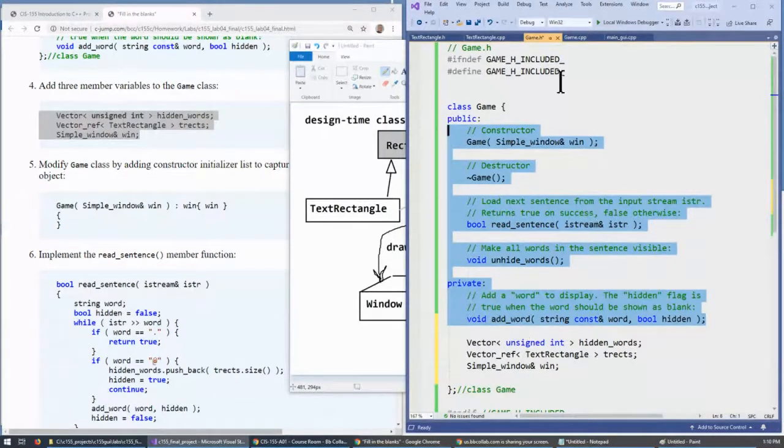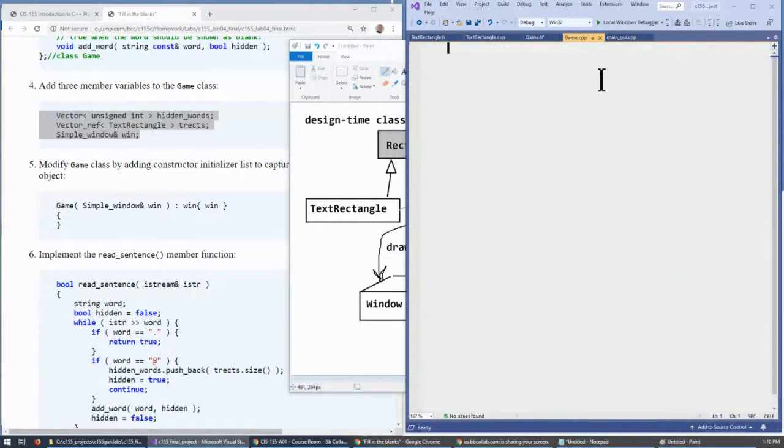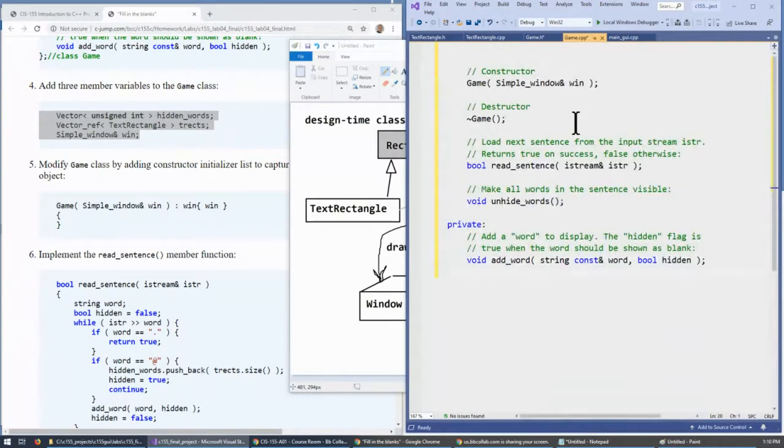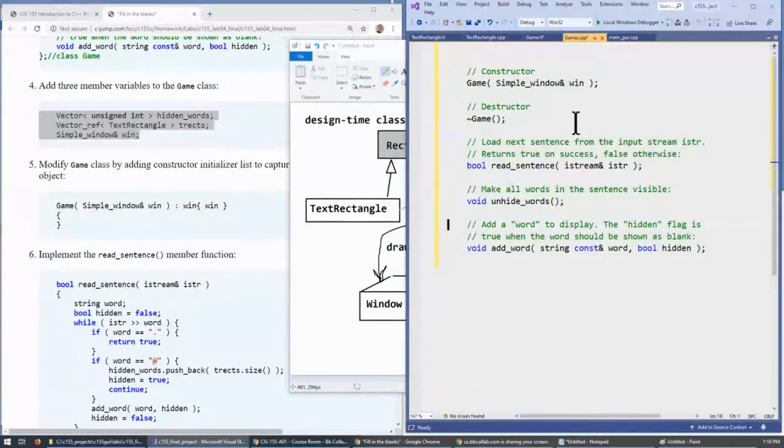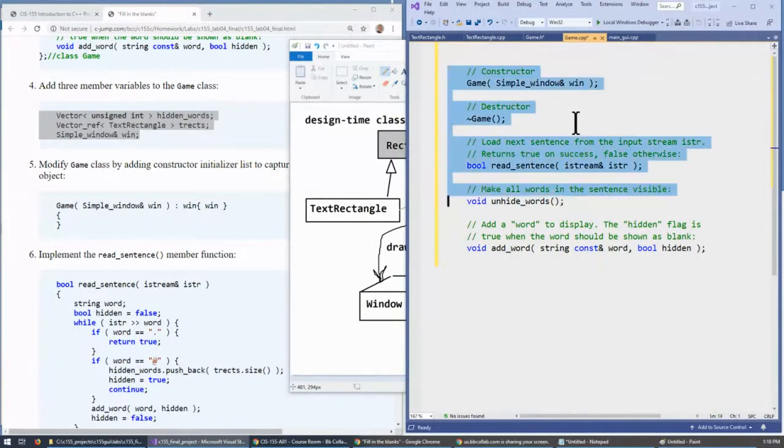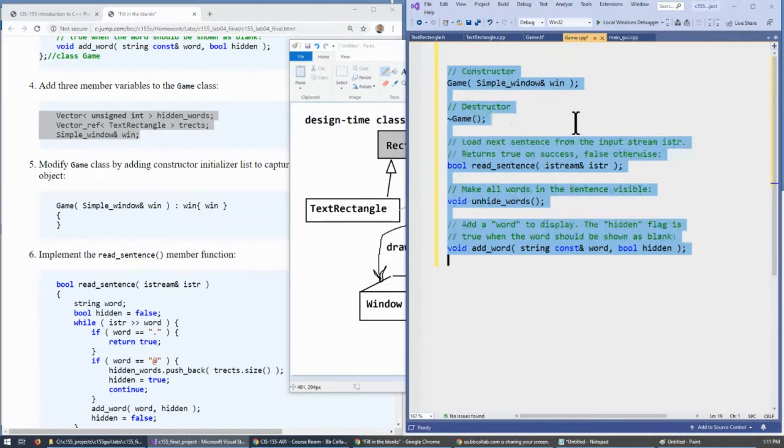Press copy and go to implementation, which is game.cpp, and hit paste and get rid of this private, which I don't need. And then let's align everything. I select the multiple lines by pressing Shift and hitting the down arrow key, and then press Shift Tab to remove the indentation.